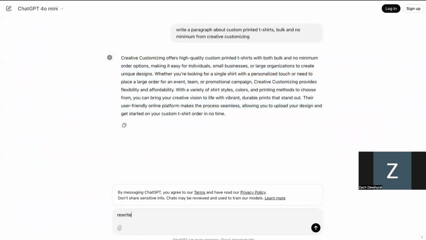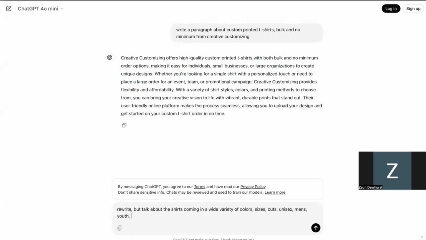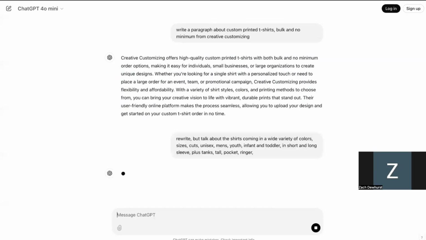So I'm going to ask it to rewrite, but talk about the shirts coming in a wide variety of colors, sizes, cuts, unisex, men's, youth, infant, and toddler, in short and long sleeve, plus tanks, tall, pocket, ringer, just go on and on and on.